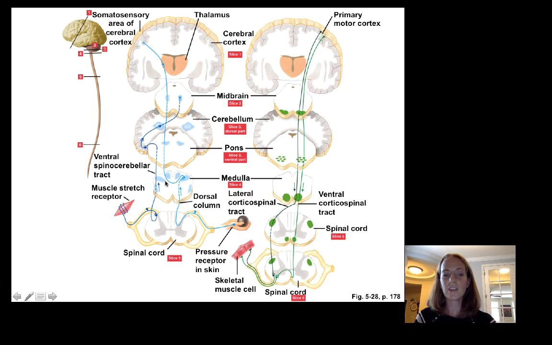And then that information, depending on how strong it is, can be relayed to the cerebellum to help with movement coordination, or it can be relayed to the cerebrum to be aware of the sensation, and then further decide whether we should have a response. And then the primary motor cortex will send out commands descending down through the brainstem. They will cross over to control the opposite side of the body, and then go out of the ventral root of the spinal cord to control skeletal muscle.